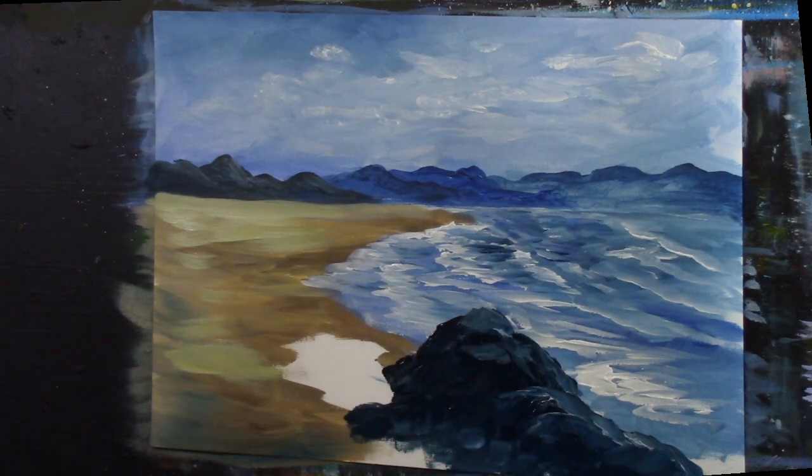Actually, I tell you what I'm going to do. I'm going to put a little bit of black on my palette in a second, but for the moment, let me just put a bit more highlight on these rocks.